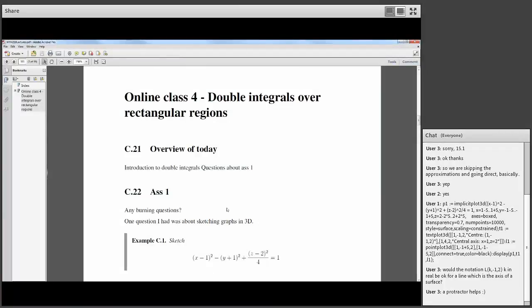So once we've finished assignment 1, and some of you might have already done so, the next thing I want to do is to move on to the second part of the subject, so chapter 2 effectively. And this is looking at how to extend integration to functions of many variables. So we know how to integrate one variable. How do we integrate a function with multiple variables? That's what we want to focus on. So basically stepping up, integrating over one variable just really means integrating over a segment of a line. That's pretty much what it corresponds to.